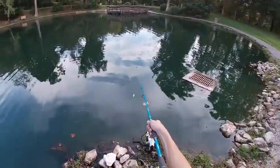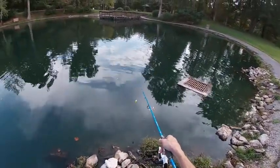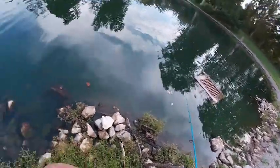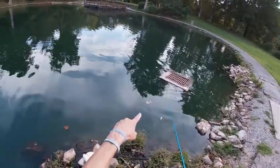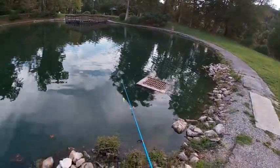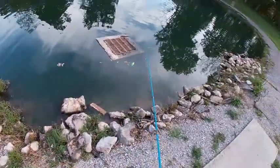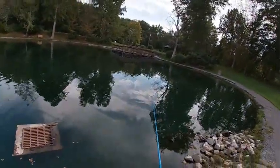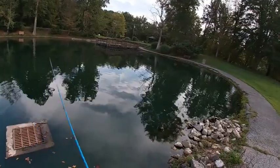I'm sure you guys can see that piece of rebar right there. So I got an old Vivitar action camera. I'm going to somehow attach it to a litter grabber or something and dunk it in there and see what it looks like underneath since they put the new drain in, because I've had some breakoffs, and not just from the obvious rebar. But there's something in it that'll straight shear your line. I don't care if you're throwing braid or what. It just cuts it like a freaking scissors, man.